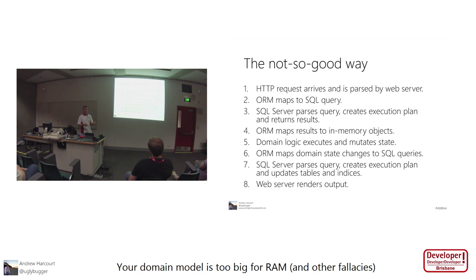At this point, our ORM dynamically creates a whole bunch of in-memory objects, and it does this for every single request. We're going to have to new up all these objects and mess with them. Okay, fair enough. The next thing is where we're actually doing useful stuff. Our domain logic executes and changes state somehow. So we add a ticket sale record to our gig entity. Our gig has now had another ticket or set of tickets sold for it. We then say, right, we're done. So we go back to our ORM and call save changes, or session commit or flush, or whatever the NHibernate thing is that I can't remember.